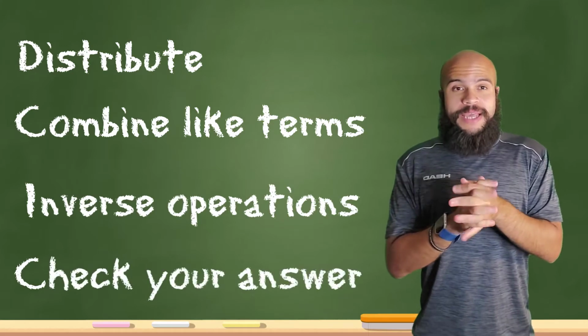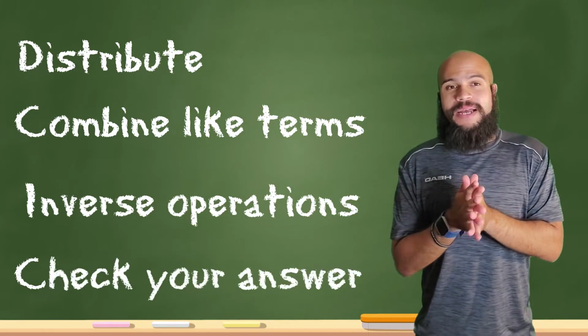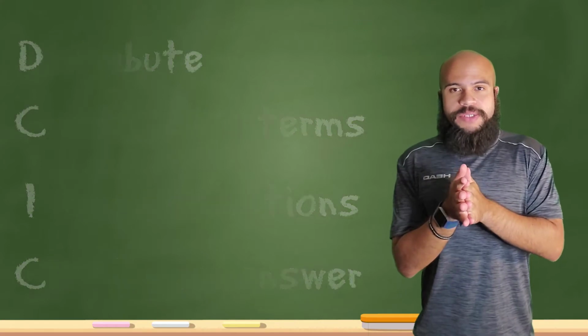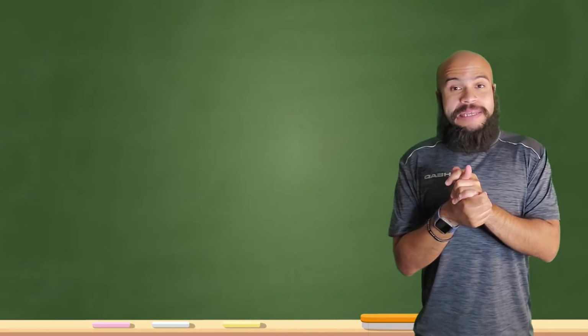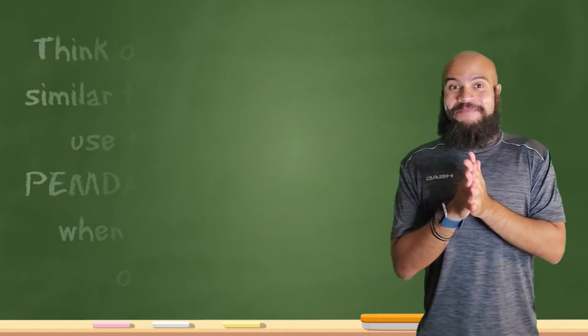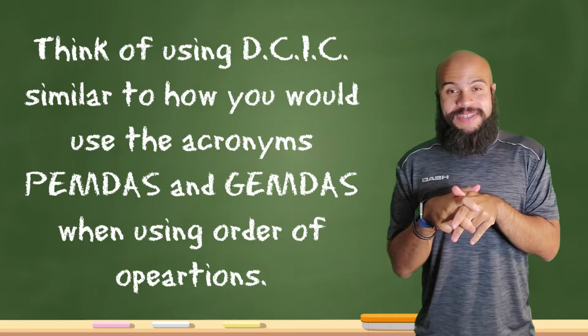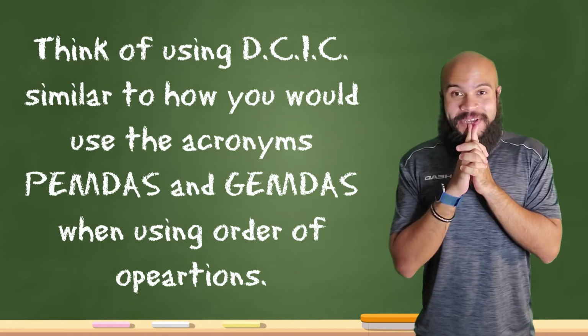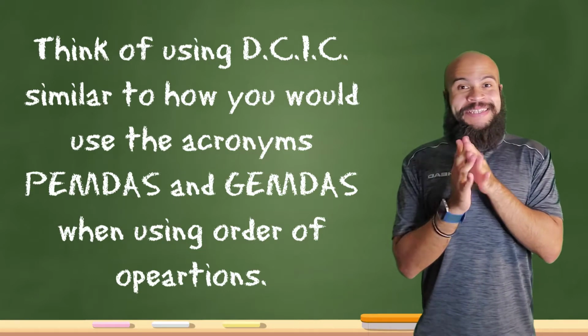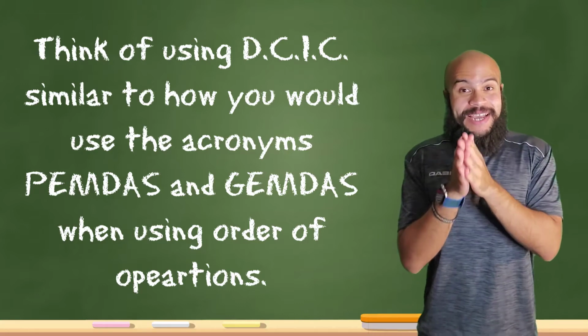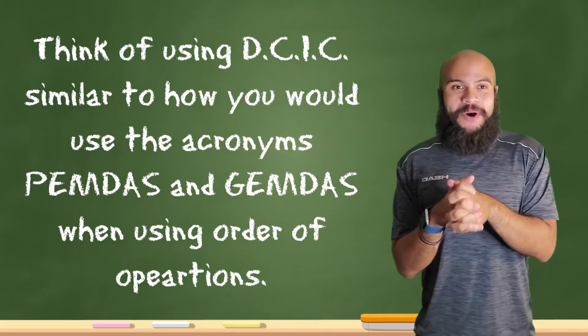Now, this is an incredibly helpful acronym when solving complex equations, but it is by no means the only possible way to solve equations. Just like you don't actually always have to go in PEMDAS or GEMDAS order when simplifying expressions. Now, I need you to keep that on the down low. Be quiet about that because it is a math secret. You don't always need to use order of operations in that exact order when solving.